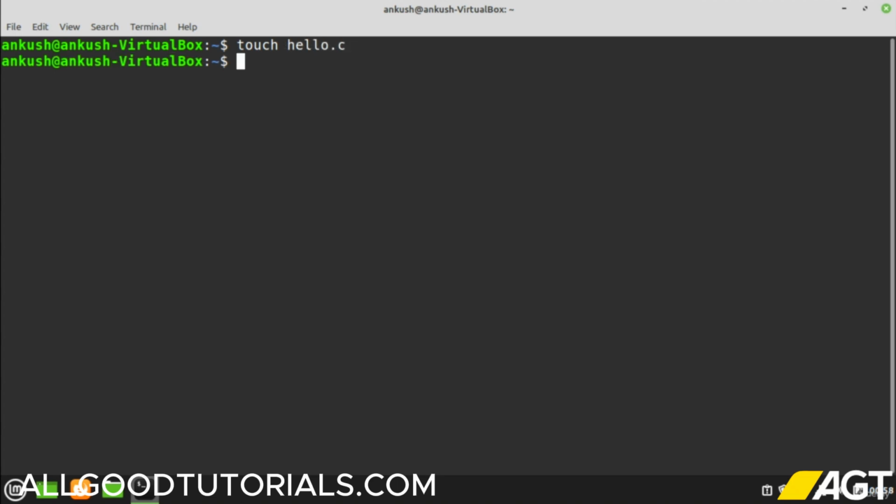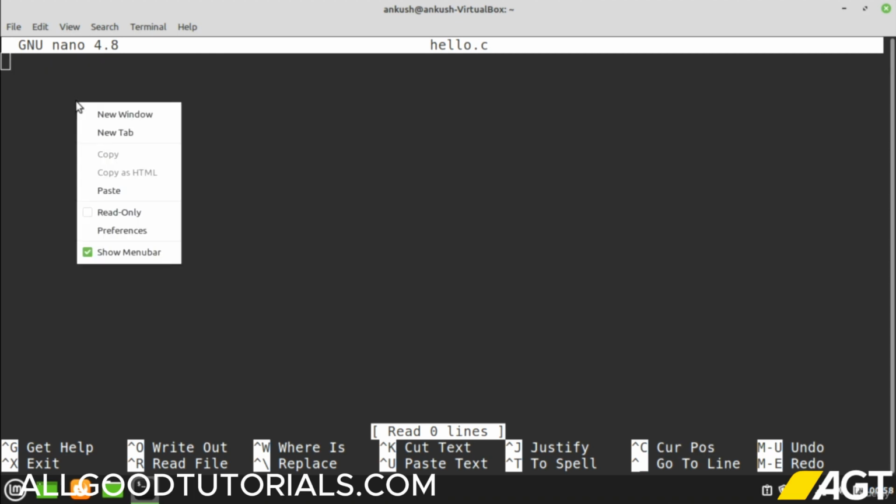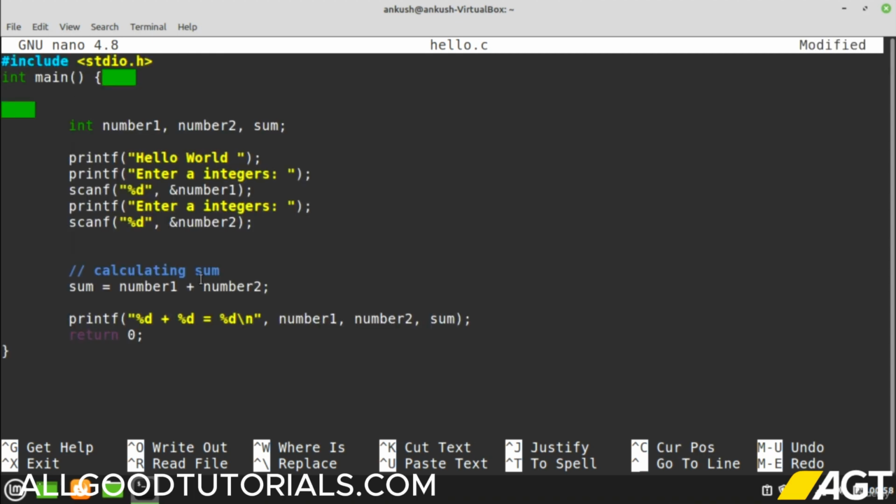Now that the file is created, you can edit it in any editor of your choice. I'm just using the Nano editor. You can use Nano or VI, whatever editor you like. I press enter, and now I'm inside this file. You just have to write a simple program. If you know how to write the code, you can write it. Or you can simply copy and paste the code which I have already written. It is attached with this lesson. You can just copy the contents of that file and then paste it.